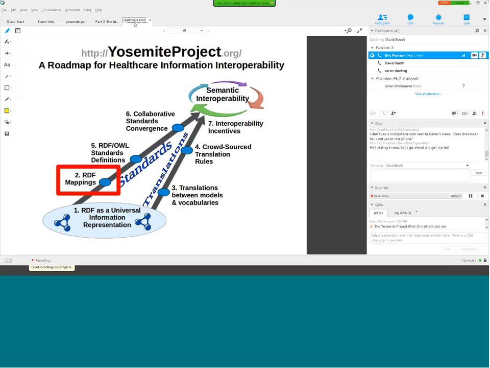Step 2 is to define RDF mappings to and from native data representations of common healthcare information representations, and Conor's work has mapped the native data representations of the VA's electronic medical record system into RDF in order to make VA healthcare data interoperably available as RDF. So, Conor, thank you very much for joining us today.